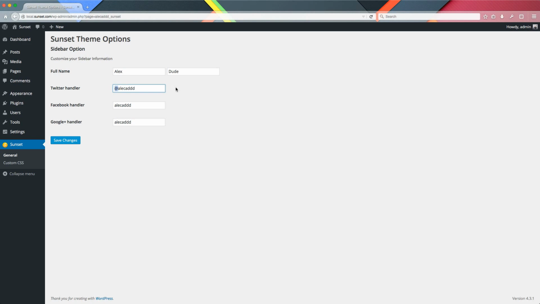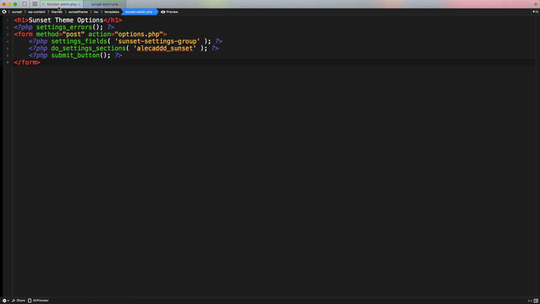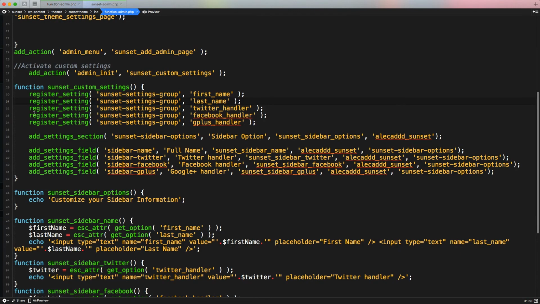To do that, we have to create a callback function to sanitize our options. So let's go in the section where we registered the register settings for the Twitter handler, and as a third parameter, we have to specify the name of a function that we want to use to sanitize. So let's, as usual, in a single quote, sunset sanitize Twitter handler.